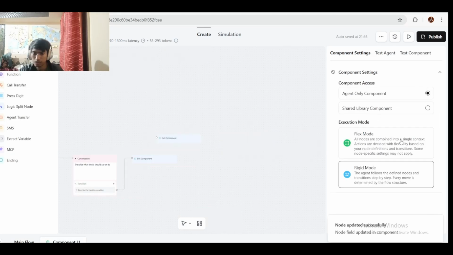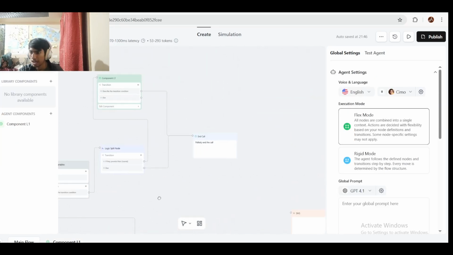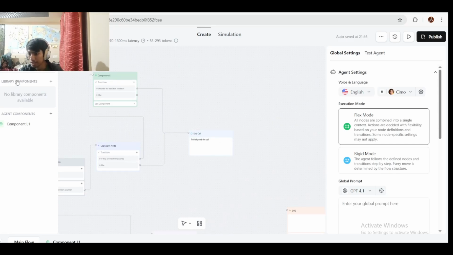And you can even use flex mode or rigid mode in this. It's only for the component, not for your main flow. If you set rigid mode here and flex mode in the main flow, there will be no issue with that. And what are agent components and library components? This is a very great feature by Retell AI.